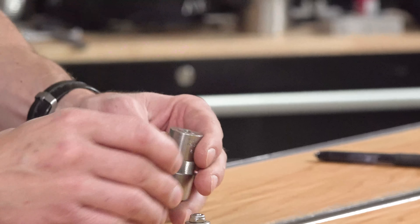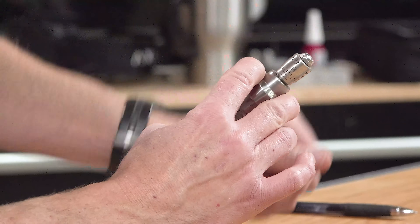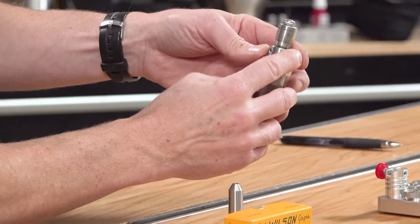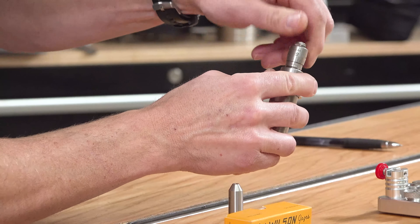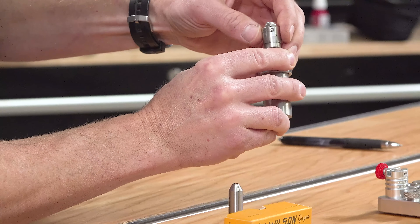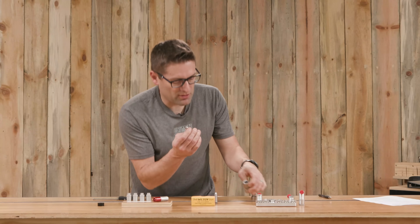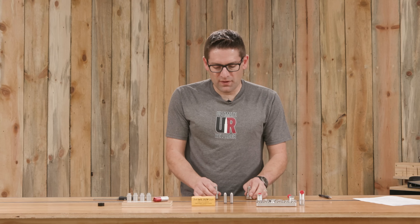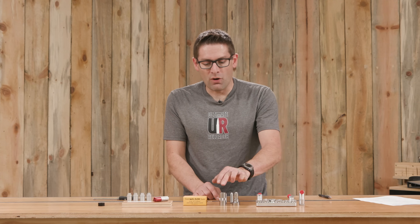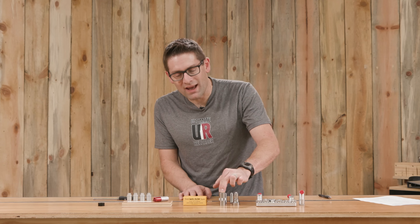Let's start with the go gauge — we're going to drop it in and see where things sit. It hits just shy of twenty. When we put our no-go gauge in we see a result that is a little bit different. There we see a total difference of about six thousandths of an inch — longer, because this is the Hornady no-go gauge, the gauge that should not chamber in your firearm and checks for excess headspace. The L.E. Wilson case gauge micrometer agreed with the Hornady headspace comparator kit. If you already have the case gauge, this tool comes in at around seventy to eighty dollars street price — a good investment because it works with any of the case gauges you have.